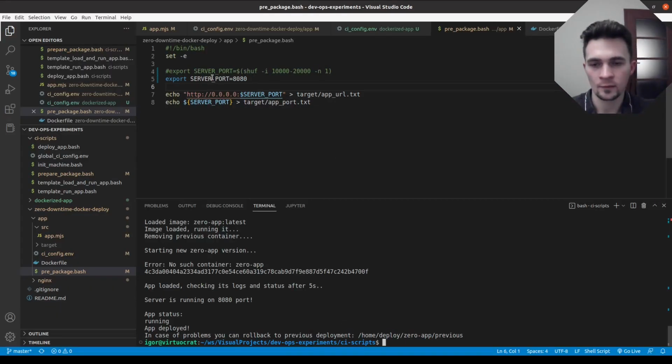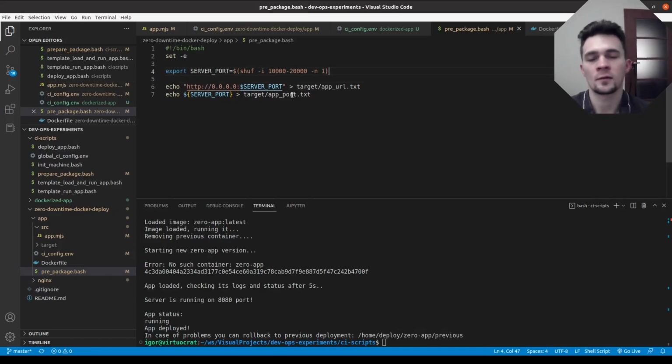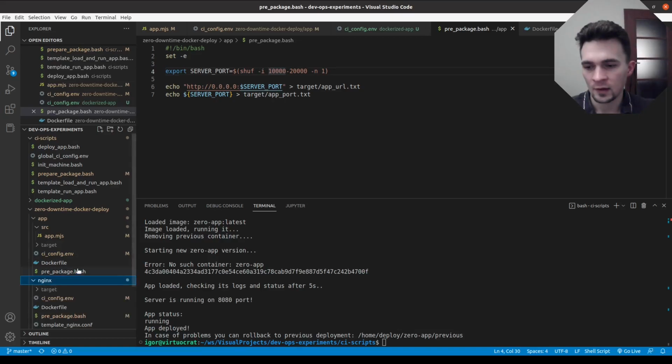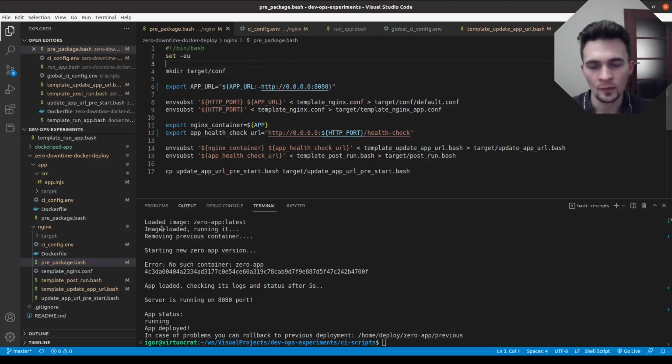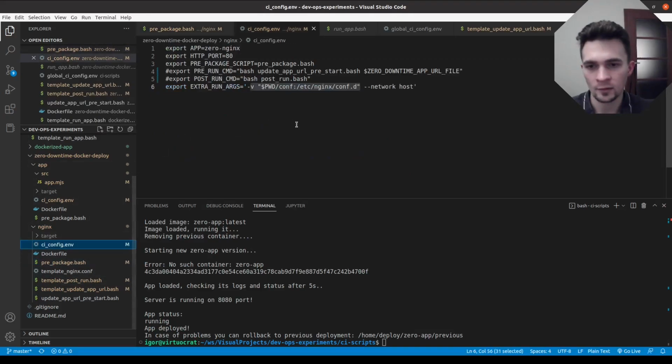What do we need? For this zero downtime Docker deploy, we need to have that. So random port. We assign a new random port every time we build a package for the app. And for Nginx, what we need to do, guys, after or before running, is update our config.